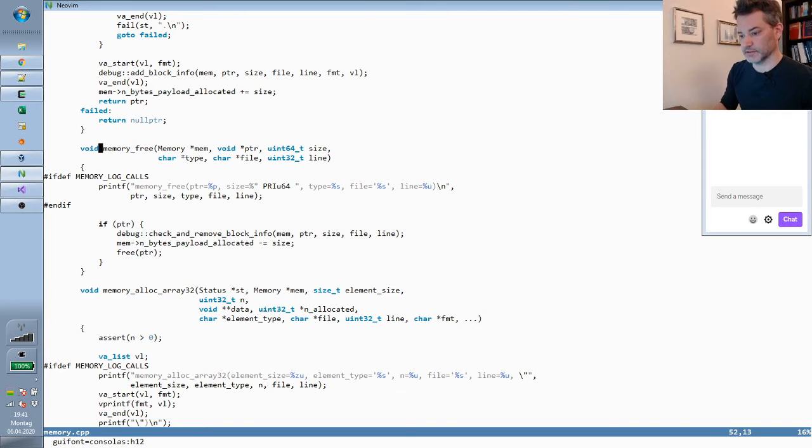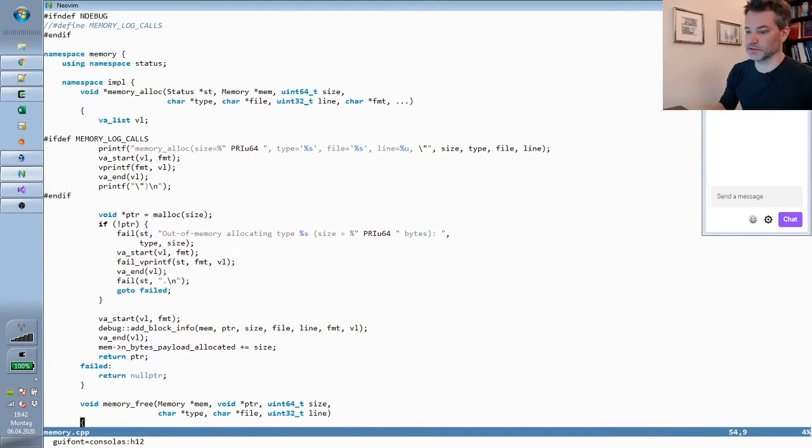And by now, we already have some nice functionality that we can verify in unit tests whether the heap is clean again after the test has completed. So we can check that there are no leaks from functions going through this custom memory allocator, and we will make sure that our code only uses this custom allocator interface. And today we will just improve the infrastructure and add more features.